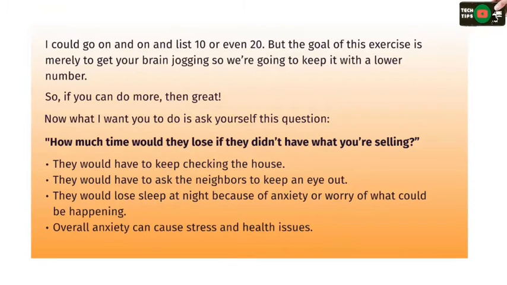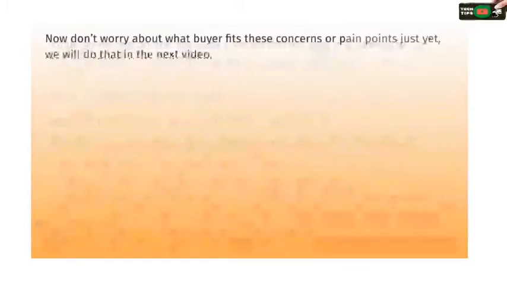Now, obviously, it would change if we take a look at the father, the single woman, and the elderly couple. Based on those 3, those could change in a variety of ways. So the father, if he's away on a trip, obviously, he's going to be concerned about his family at home. If the single woman's away and she has a pet, she's obviously going to be concerned about the pet, right? So it can be different still in different ways. And overall, like I said, anxiety can cause stress and health issues.